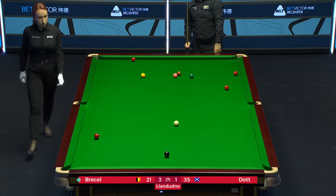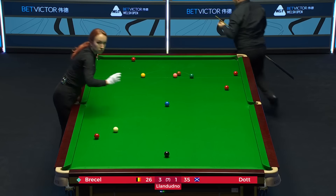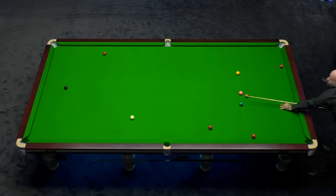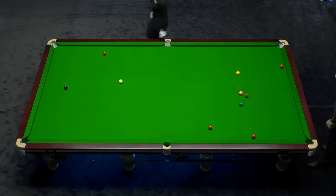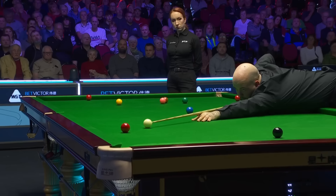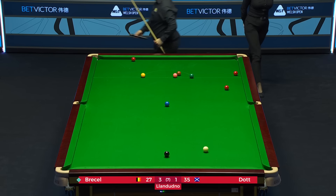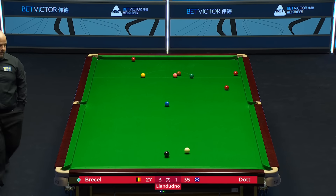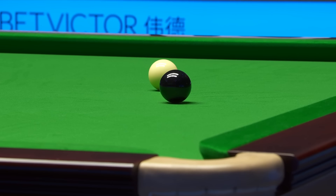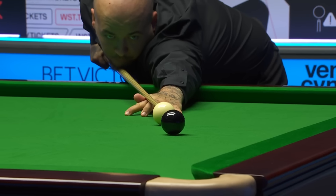Well, that one got a bit more care and attention. Is he going to get position on the red? Not perfect, but a chance. This is what he has in his armoury — a wonderful long pot. A bit of a stretch for this, but a little bit at the end of his cue and no problem whatsoever. What a break so far this is. Doesn't want to be straight on the black — needs an angle. Yeah, and if he is straight, well, he's got an angle, just. So he doesn't have to play it with bottom. Lots of right-hand side here.